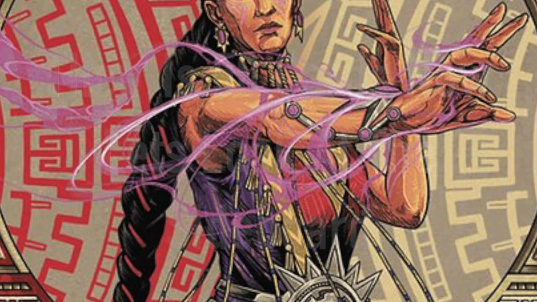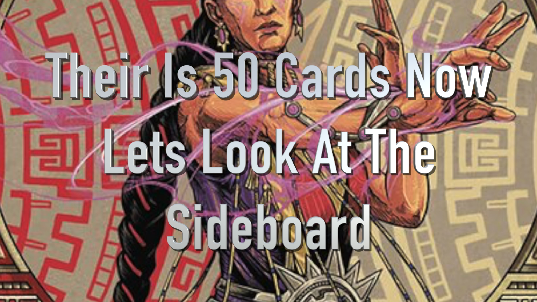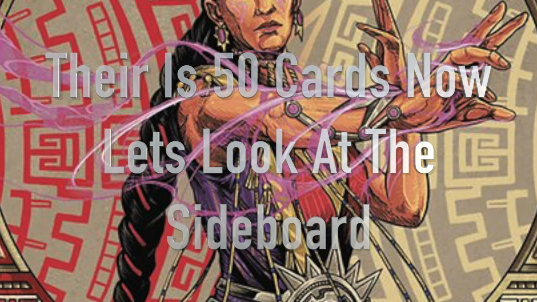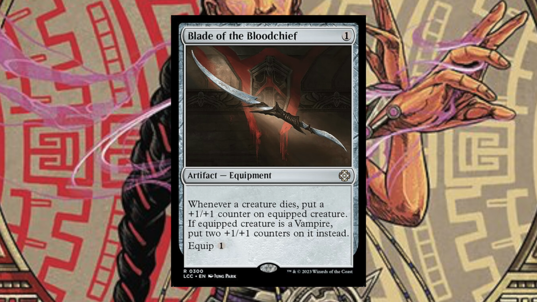And that is the 50 card deck, and I'm very, very quickly going to run through the sideboard just so you can see what I decided to put in my sideboard. Because there are a lot of good utility cards, and maybe once I play this deck a couple more times, I'll figure out what else I would put in and cut. But starting out, we have Blade of the Blood Chief. Equipment. Whenever a creature dies, put a +1/+1 counter on equipped creature. If a creature is a vampire, put 2 +1/+1 counters on it instead.